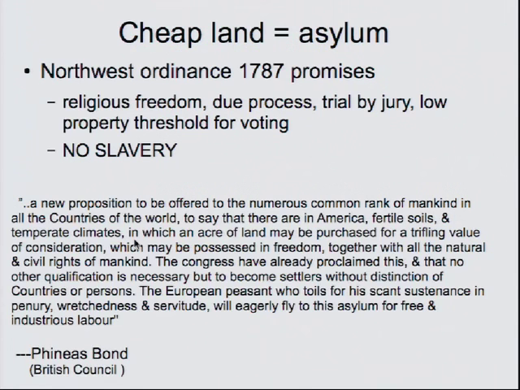So they're busy kicking out the Native Americans, and in order to do that, to fill this land, they pass several laws which grant religious freedom, due process, trial by jury, and the right to vote with very low property holdings to residents. You don't even need to be a citizen, just plain residents. And the argument here is that each land is more or less equal to this idea of asylum.